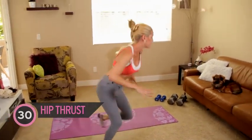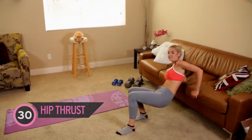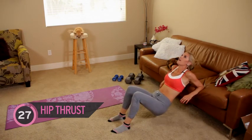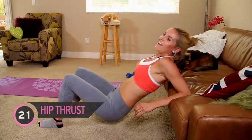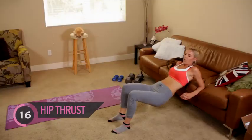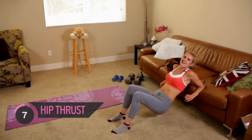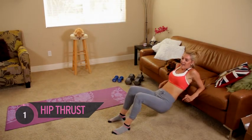Jump back up — we've got 30 seconds left. We're going to do hip thrusts. Come down and push your pelvis up to the ceiling — be about a foot and a half away from the wall. Make sure your butt doesn't hit the ground, just an inch or two off. Every time you come up, squeeze those glutes. Another great one you can do when watching TV. Less than five seconds to go — squeeze! Come on, give me one more. And relax.